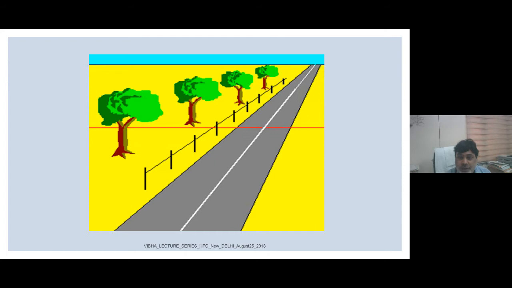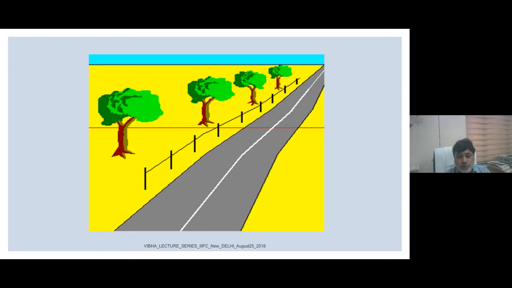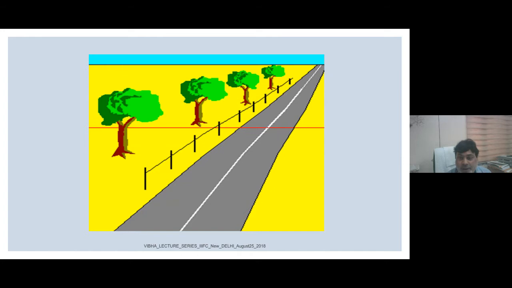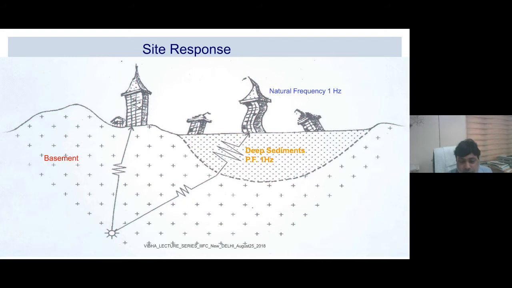So if it is properly coupled with the soil or with the foundation material, then the impact of the earthquake shaking can be minimized. That is the reason for understanding the processes: if the earthquake occurred in a hard rock basement, then the seismic wave has no amplification and there is not much impact on the structure. If it passes from the hard rock to the deep sediment, then there is amplification of the seismic wave and the structure shows the impacts, and it may be tilted or may be raised to the ground, depending on the matching of the resonance frequency of the structure and the frequency of the earthquake shaking.